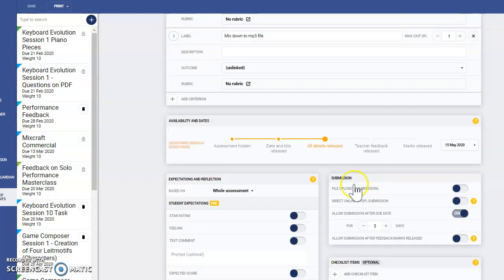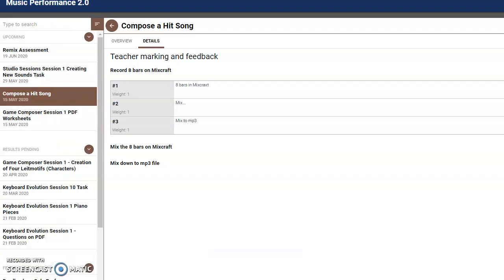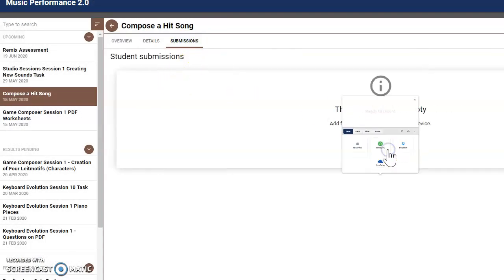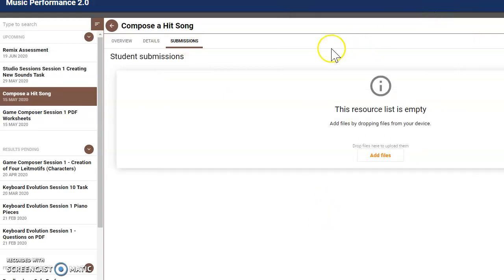It's also important that you know that students can upload their work directly into the assessment on Seqta by you clicking the on button on file upload e-submission. And I'll show you what happens if I save that. And I go back into Dylan's. You'll see submissions and I can now upload a file. And I thought that might be handy for you rather than using Teams, Microsoft Teams or another way to get assessments. You might want to get it directly into Seqta.